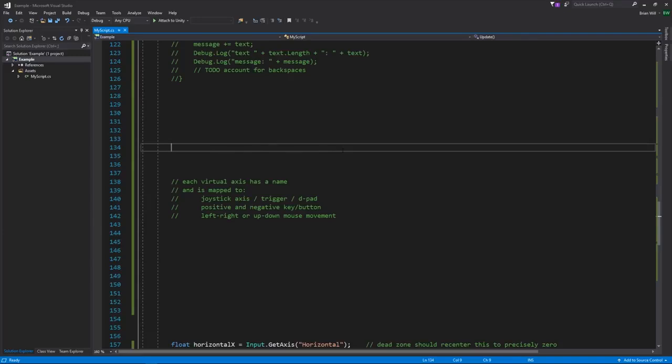So for example, most obviously, you can map a virtual axis to the left analog stick x-axis, such that when the stick is in the middle position, that's reported as 0. When it's fully to the right, that's +1. When it's fully to the left, that's -1. Or perhaps vice versa, whether you map right being positive or left being positive is basically arbitrary, though I think usually right is positive.